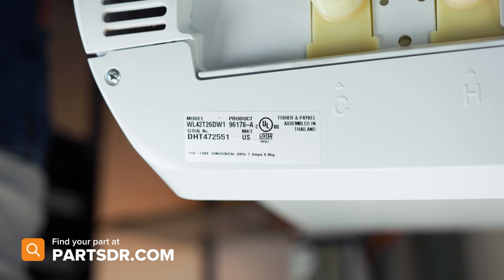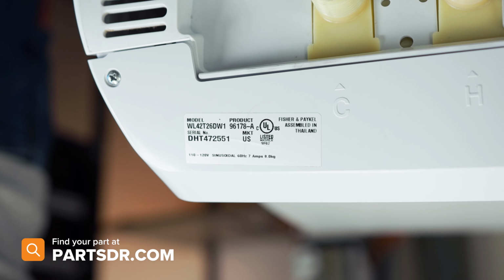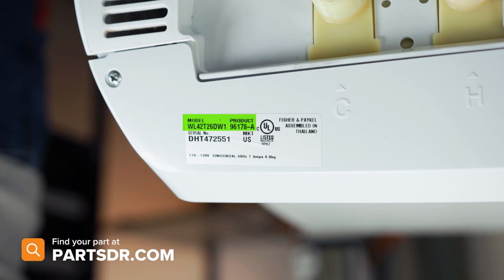When searching for parts on our website, partsdoctor.com, you'll need to enter the model number along with the product code to make sure you're getting the correct parts.